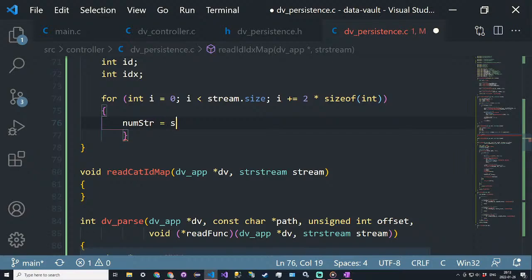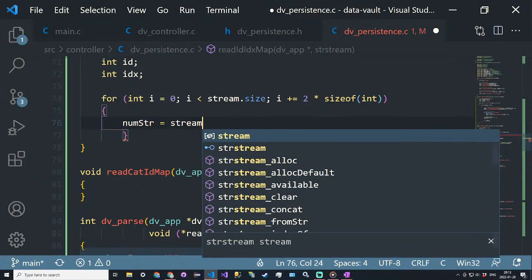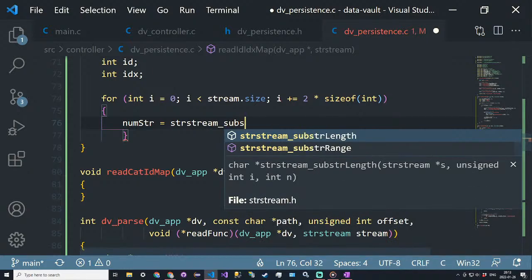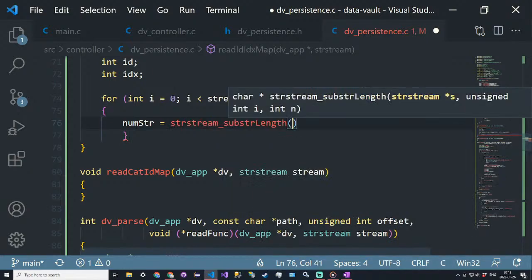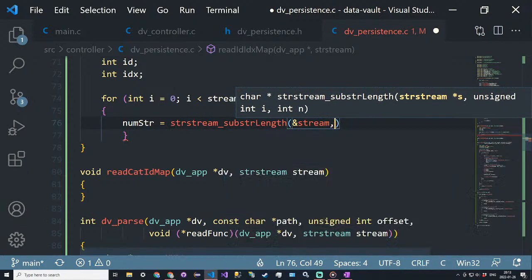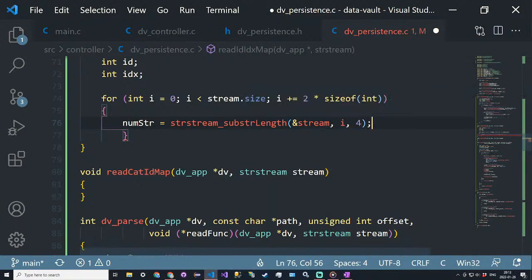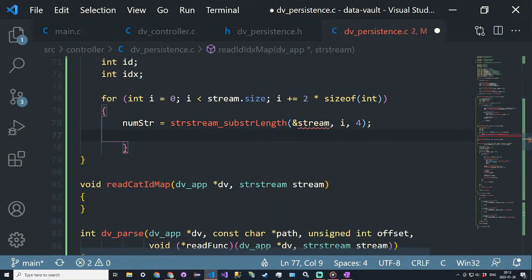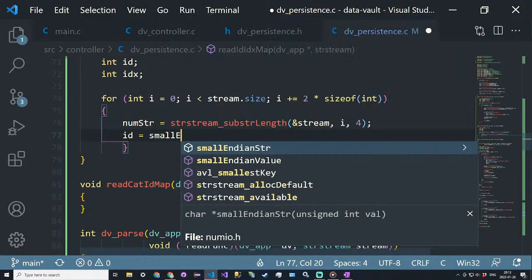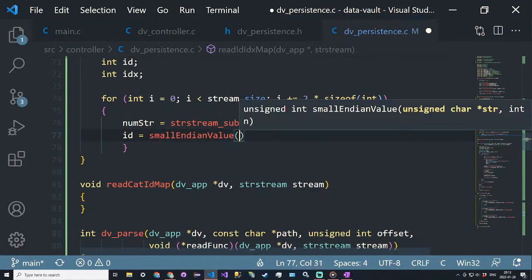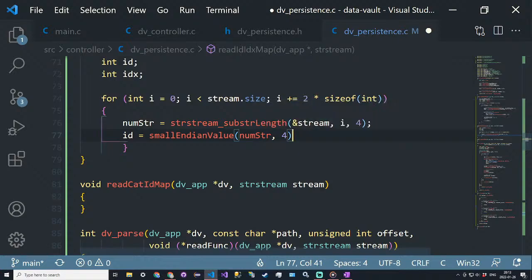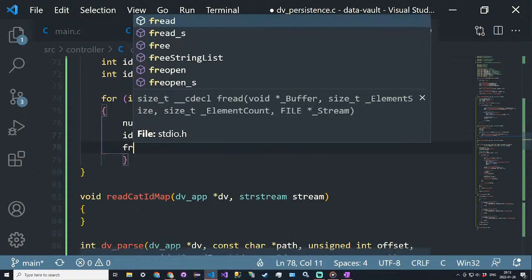So num string is equal to string stream substring length, passing in a reference to stream, I, and 4. 4 is the number of characters, and then ID is equal to the small endian value of the number string, 4 bytes, and then we free the number string.